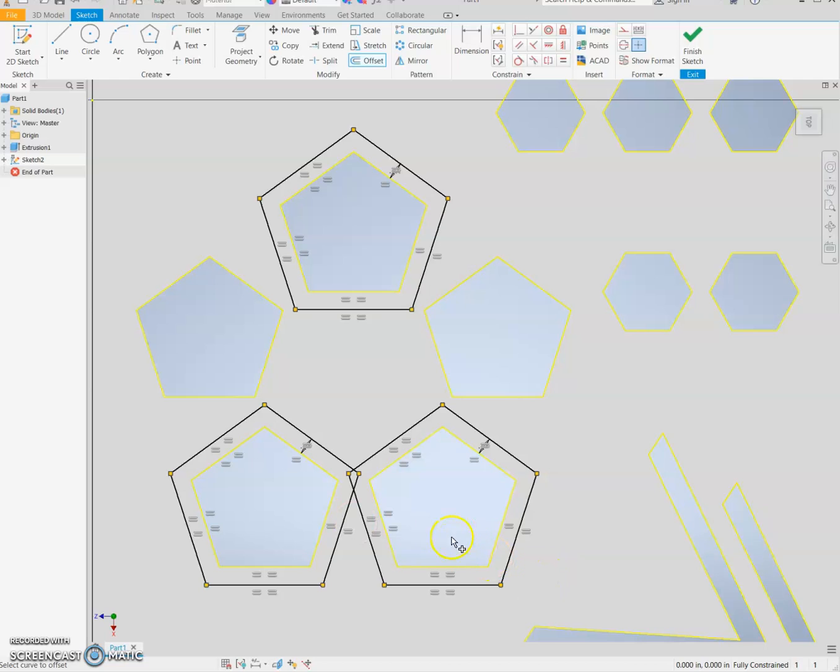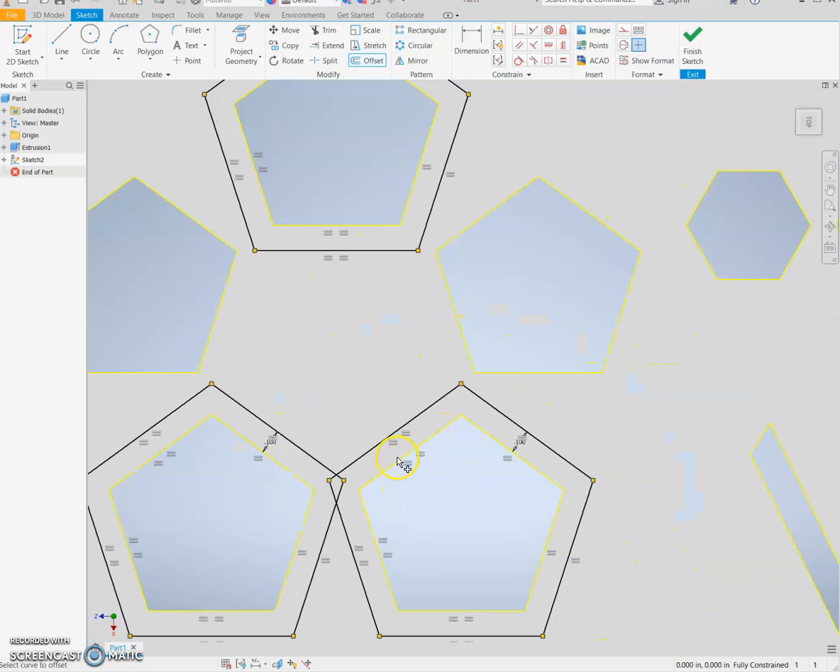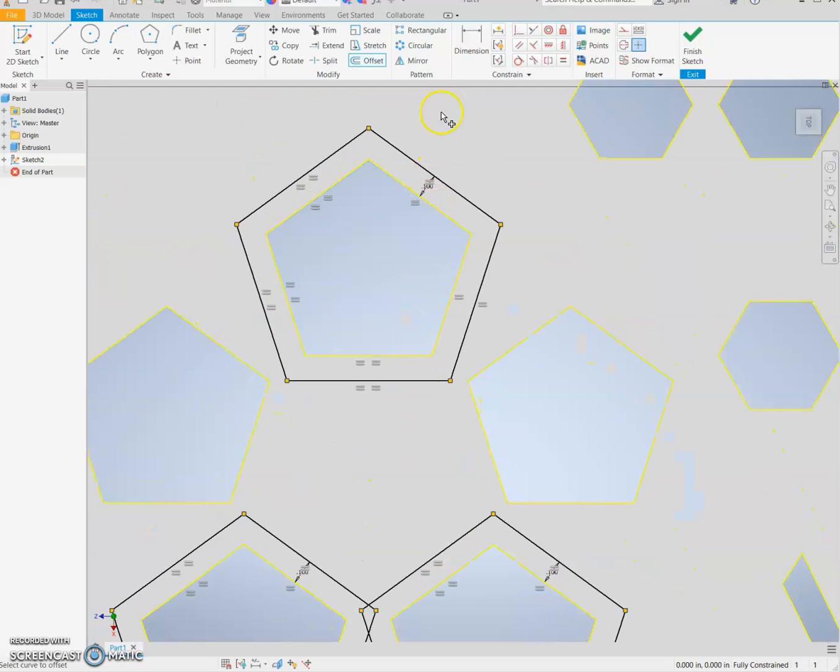Alright, mine overlaps here. Again, I'm following this fairly okay, but I got a few issues with my sizing. So it does say to give it a fillet of 0.2. Fillet is something you can do in 3 dimensions. You can also do it in 2 dimensions. Right here is fillet and 0.2. So I can go around rounding everything.